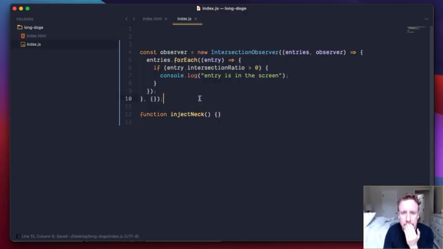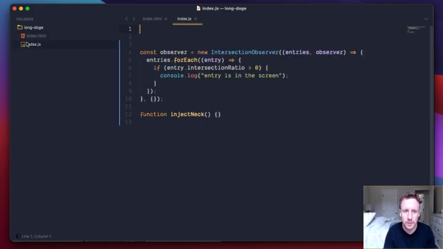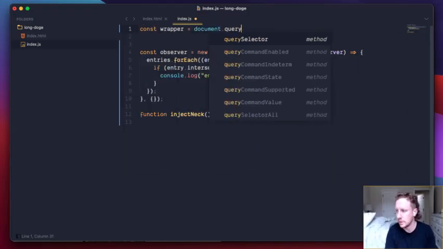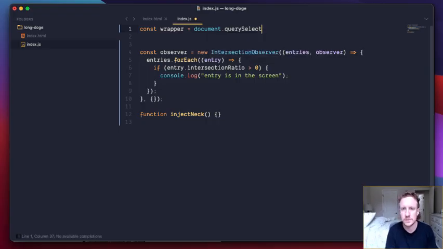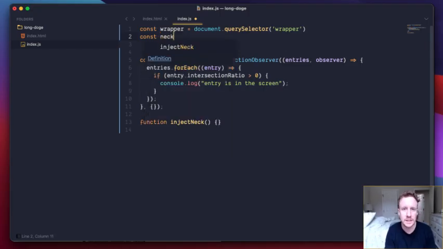Okay, and then we want to do a couple of things. We want to essentially get a few of these elements and just save them. So we want the wrapper, const wrapper equals document.querySelector wrapper. We also want the neck because that is going to be the element that I reproduce over and over and over again.